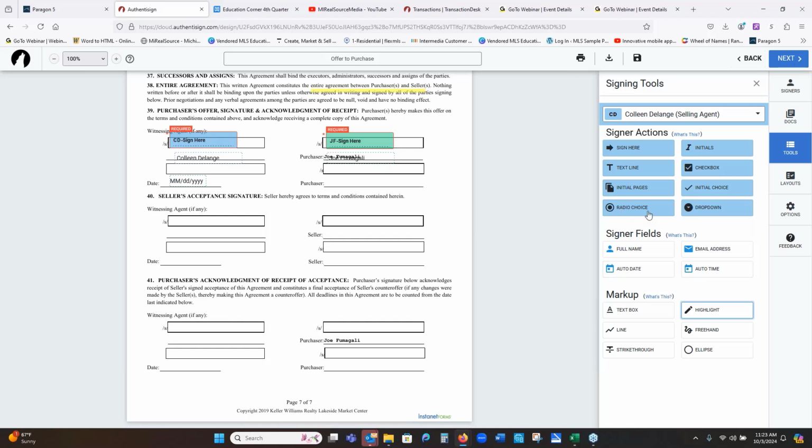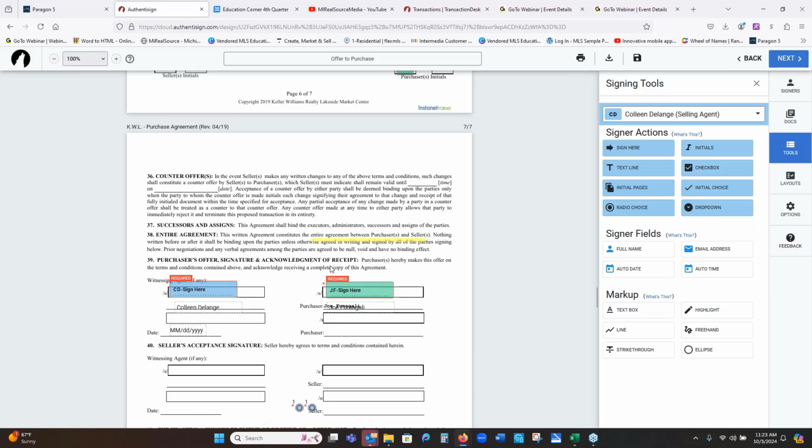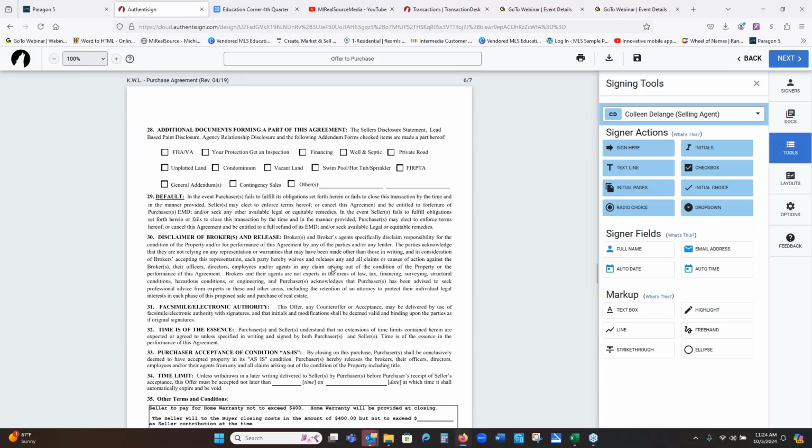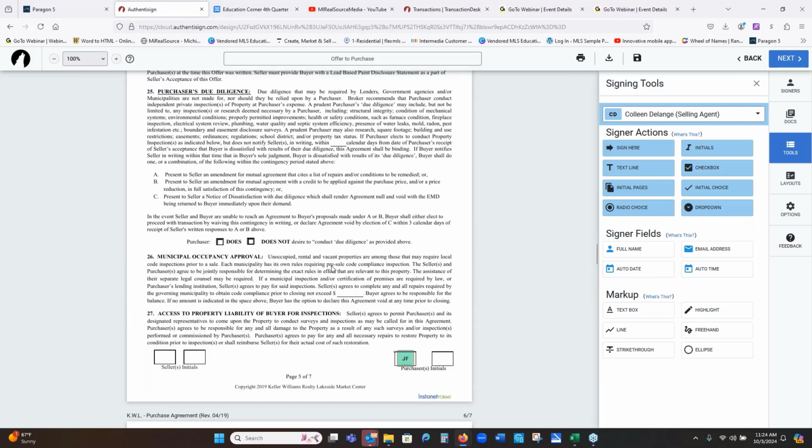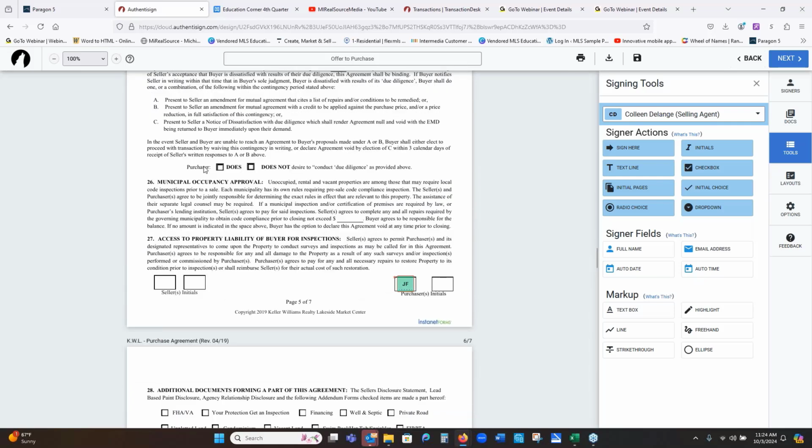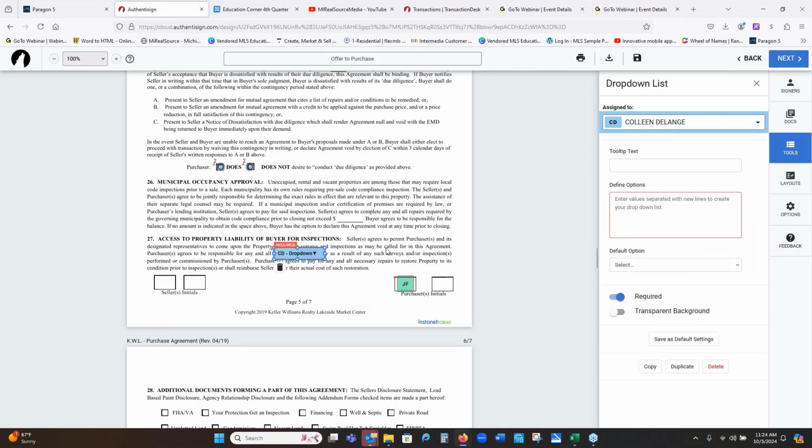The one I want to show you is the radio choice. Sometimes there'll be an option. What I mean by that is sometimes I will ask them, do you want to have a home warranty or don't you? If you made both of these check boxes optional, guess what would happen? They would check both of them, and then you'd have an invalid contract. But what you can do is include these radio choices that they can check yes or no, but of course they can't check both. It's only going to allow them to check one or the other. There are drop downs. You can actually assign and put something in the drop down. What do you want to be there?